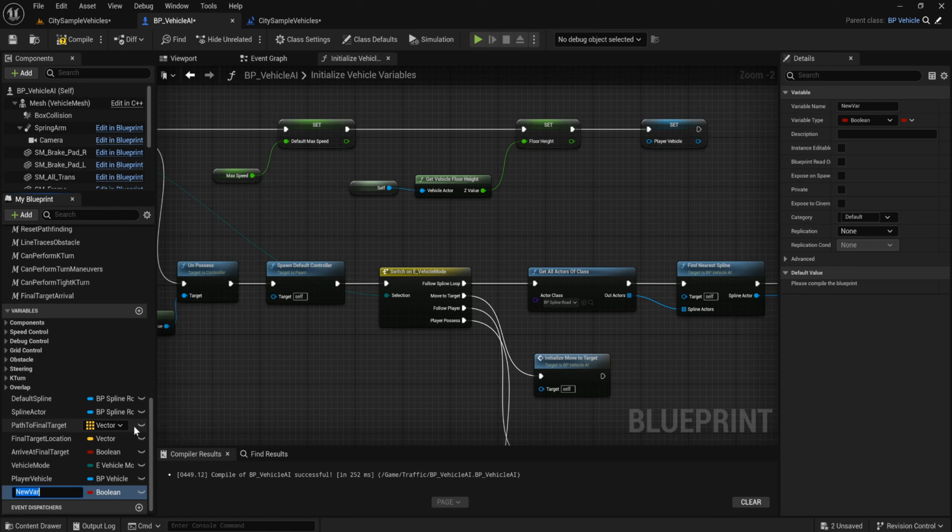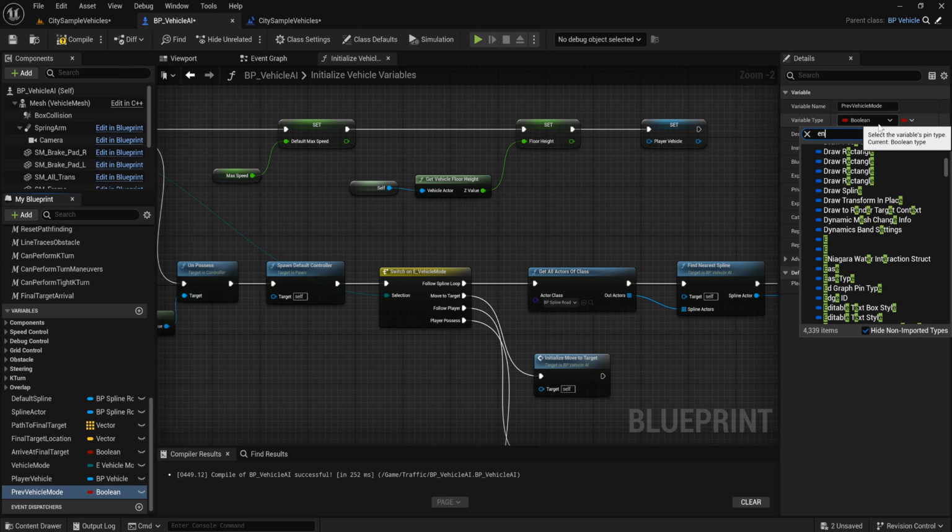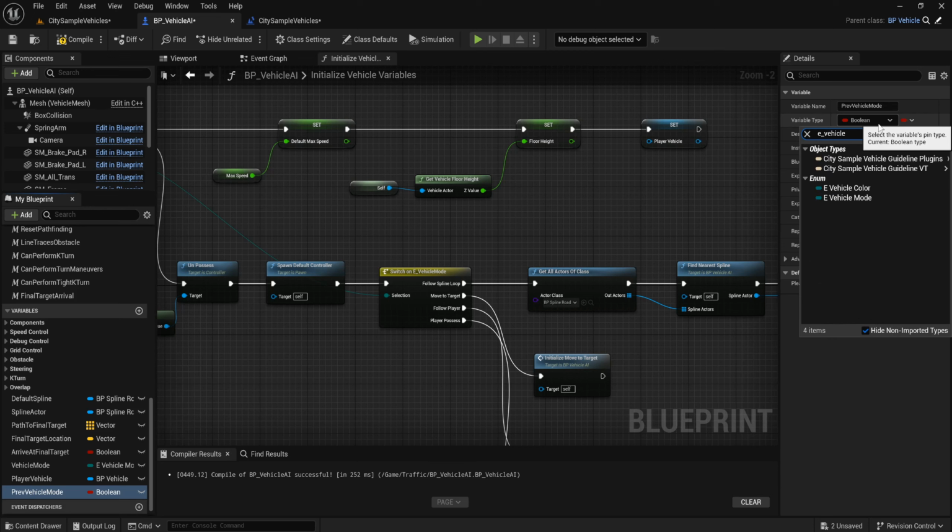Add another variable, is previous vehicle mode. Change enum to vehicle mode.